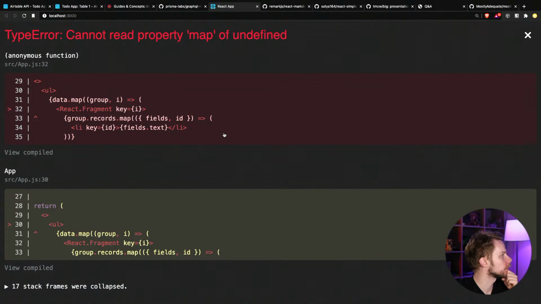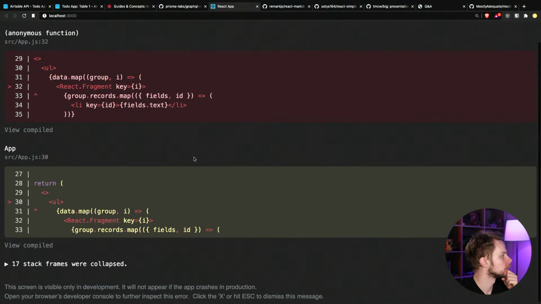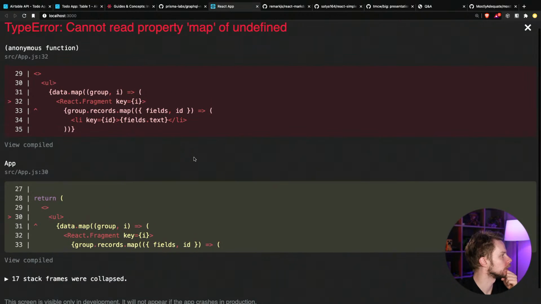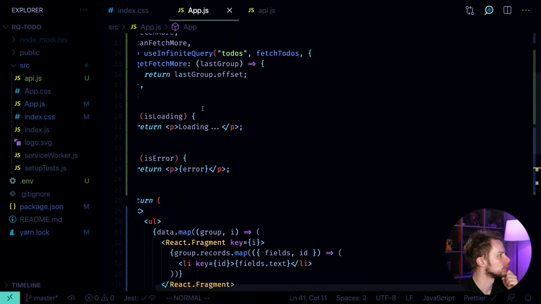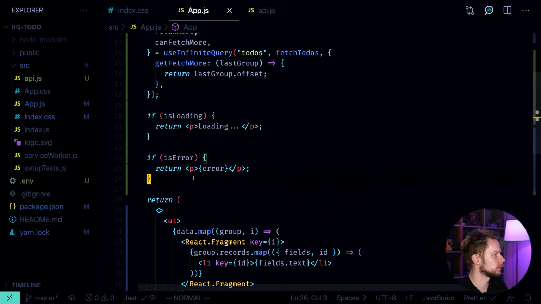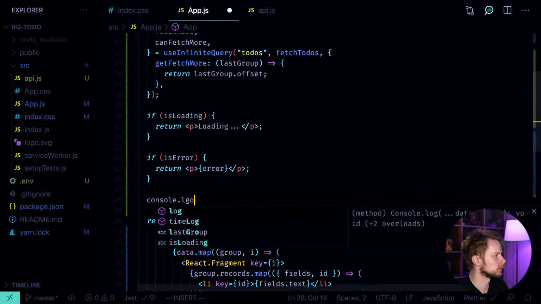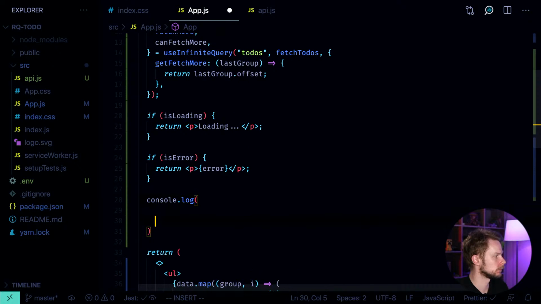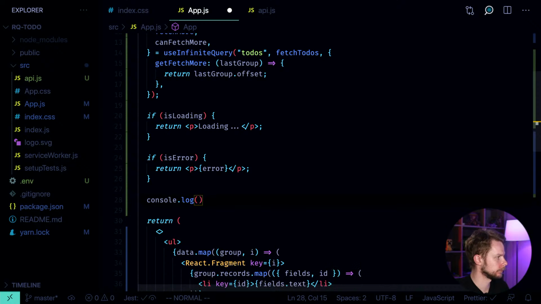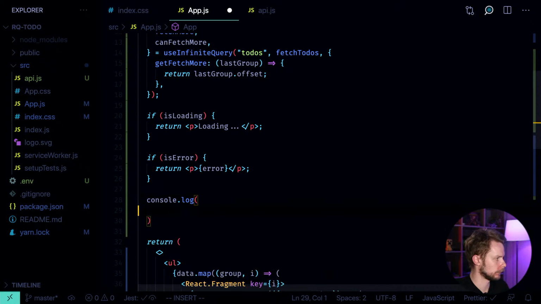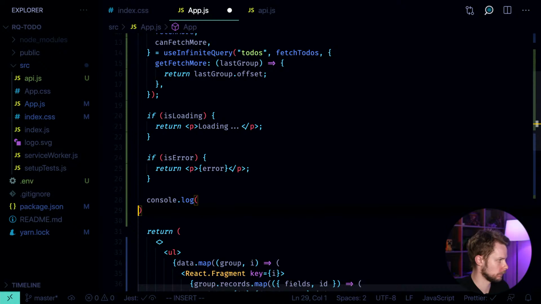Or group records is undefined? Yeah, data seems to be undefined. What? Again?